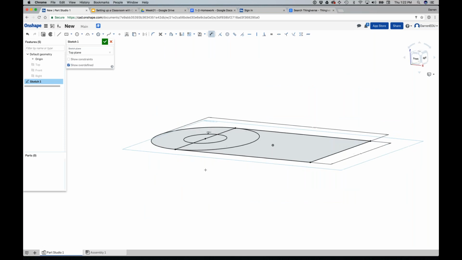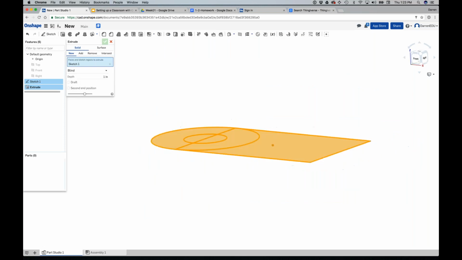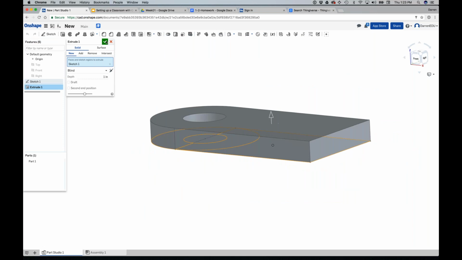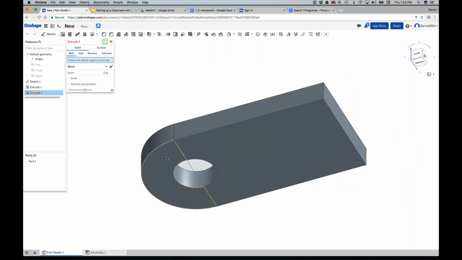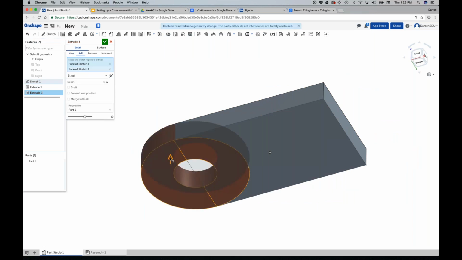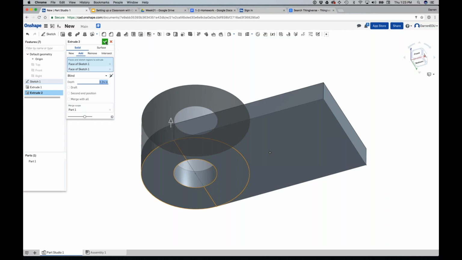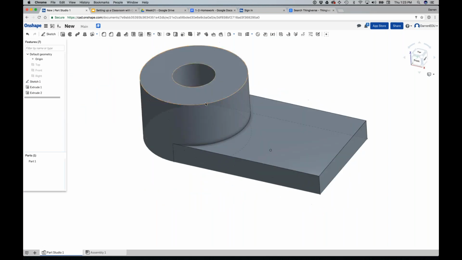And now I'll turn this into a solid model. So I'm going to go ahead and extrude it with the extrude command. And I'll do one other thing. I'll extrude out another little tail here. We're going to extrude these 2 shapes that were part of our sketch and make this a little bigger. Okay, so there's a 3D model.